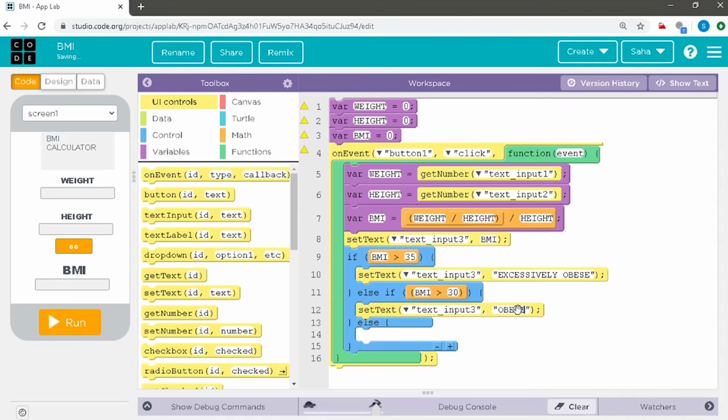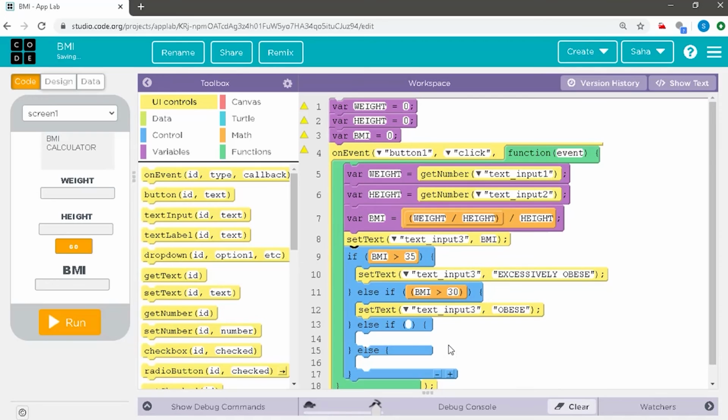Similarly, we shall be doing this for all the other possibilities.